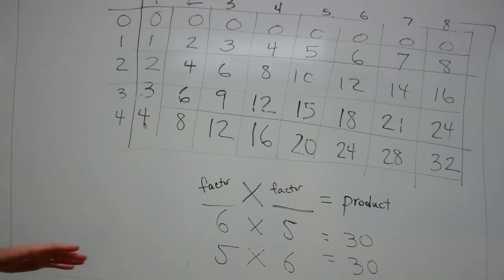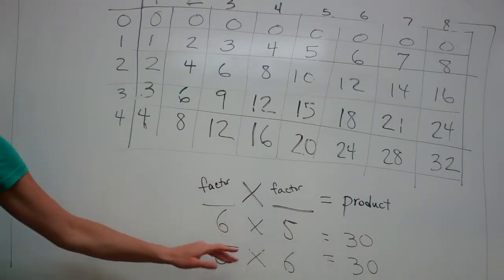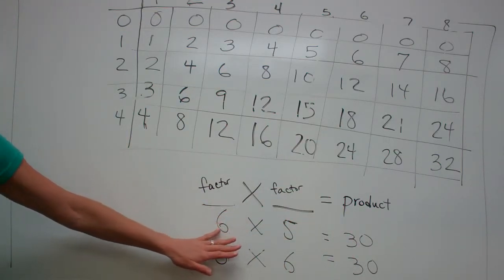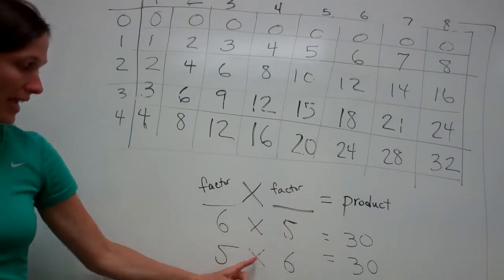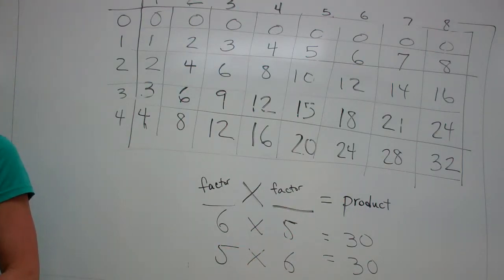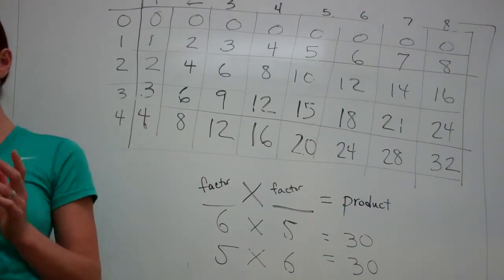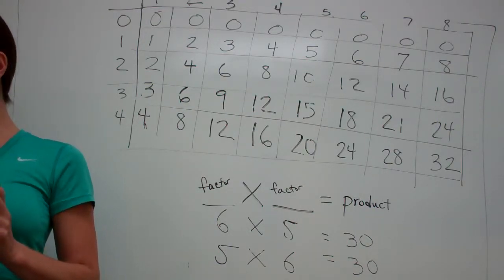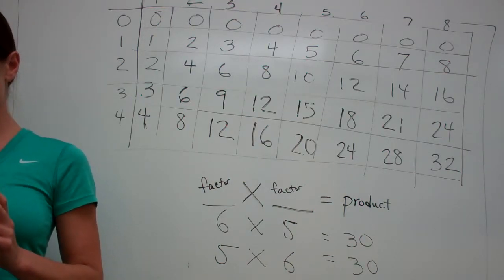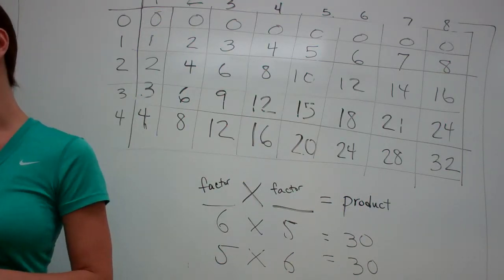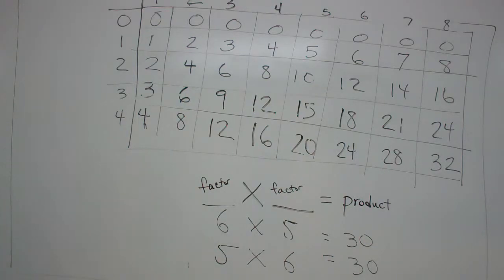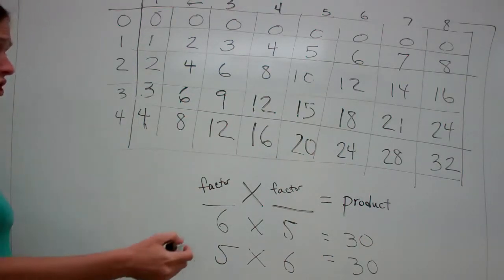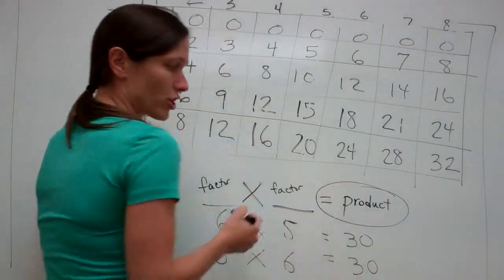With fact families, yes, we're not actually doing a fact family. I'm just showing you that if I take two numbers and multiply them together, I can then switch them around and I'll get the same answer. When we did 6 plus 5 equals 11, if I wanted to subtract, I could go 6 minus 5 equals 1, but does 5 minus 6 equal 1? It's actually negative 1, so it doesn't work with minus. I don't know if that's what you're asking or not.